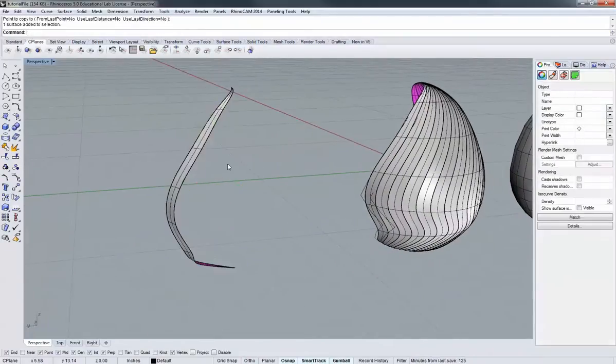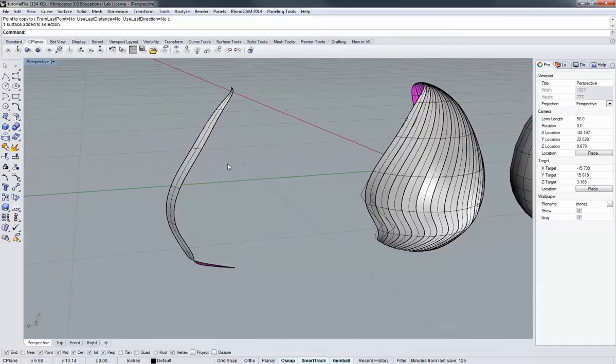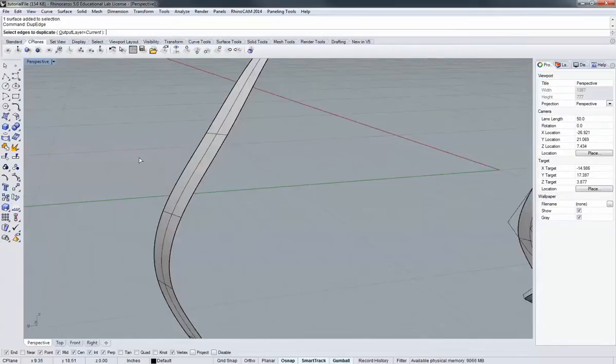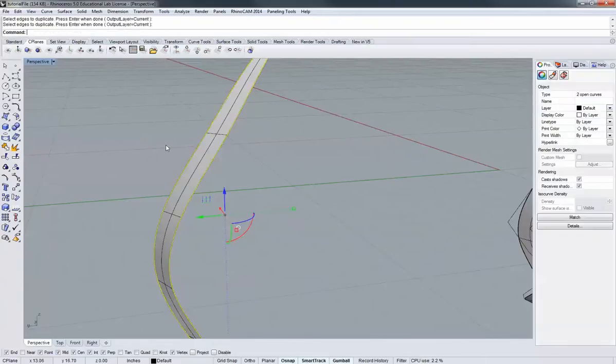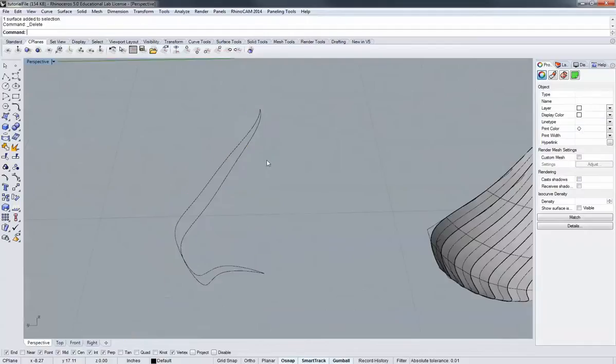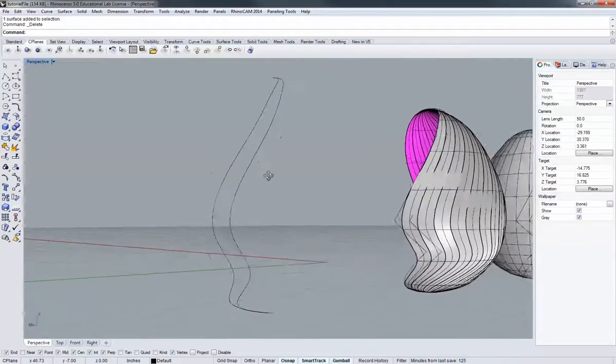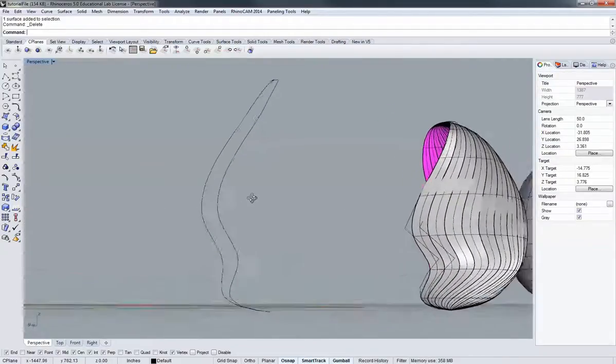Okay, so I'm going to pull off one section, and I'm going to duplicate the edges, dupe edge, and then I'll select those outer rails. Okay, hit enter, and then I'll delete this so that we only have the outer rails.